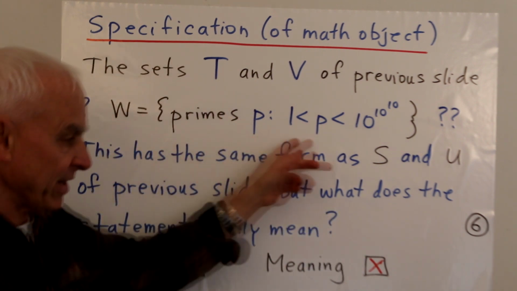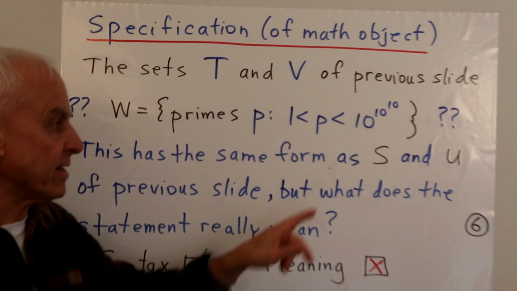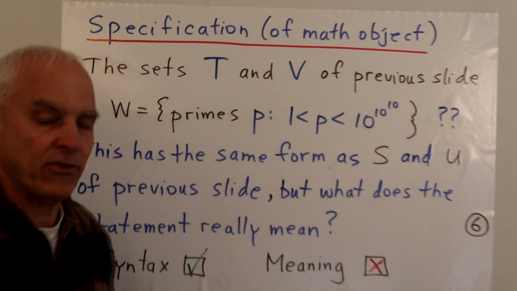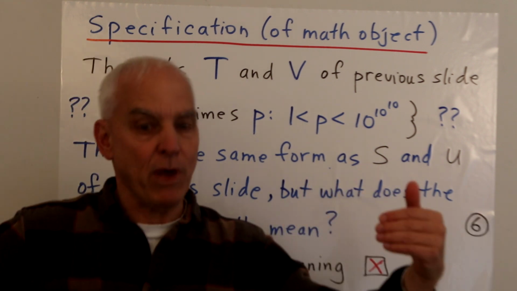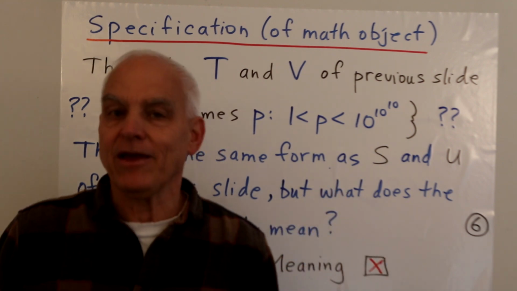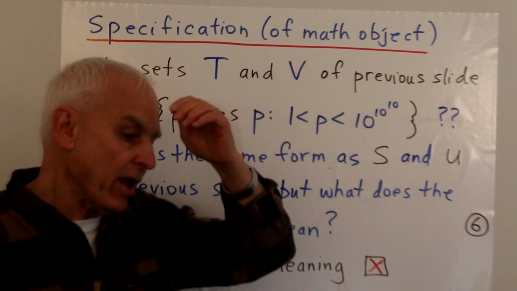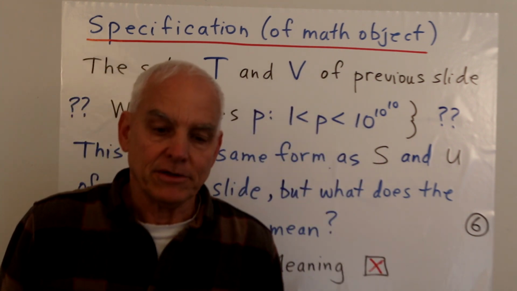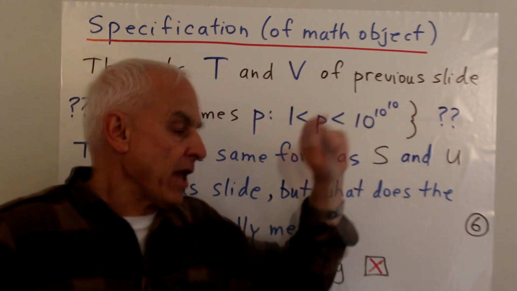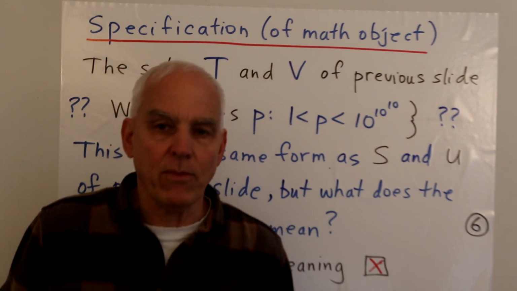But if we look at something like this, where we up the ante very considerably, considering primes now between 1 and 10 to the 10 to the 10. So we can just as easily state W equals this set. But now finding a corresponding specific set actually exhibiting this set is in this case an impossible proposition. Right? This is far bigger than we're able to go in terms of finding primes uniformly. Maybe we might be able to find an occasional prime close to this range, but in terms of finding all of them, okay, there's no way we can do that.